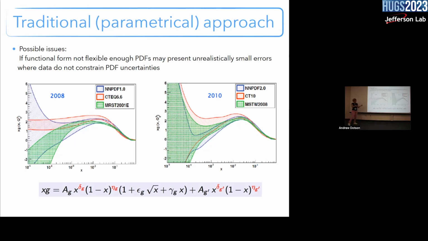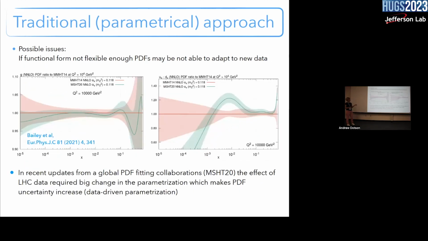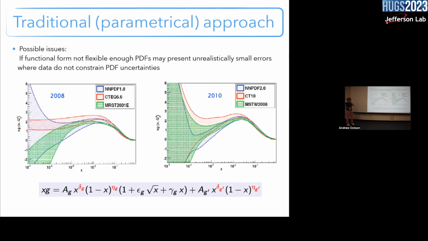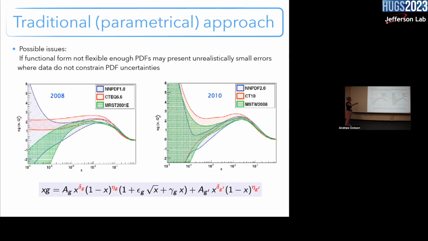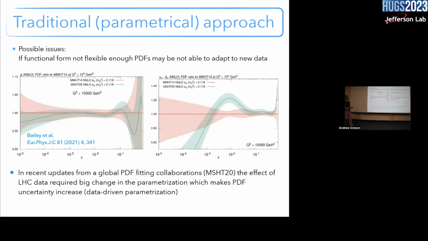So somehow, this is something that keeps repeating. So more studies have been done. So now we have much more, for example, we have Chebyshev polynomials, and we have other kinds of polynomial bases that are more flexible, that can accommodate better than a fixed functional form. But for example, in the very latest update of the MSHT, so it was the same collaboration as this, but people changed, so the letters change, but it still starts with M, okay?